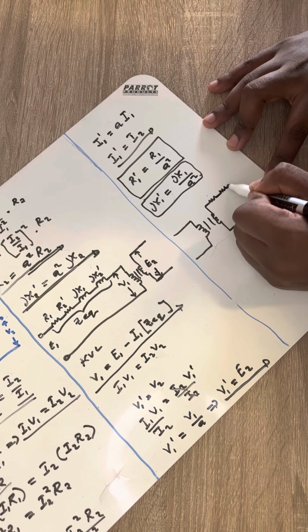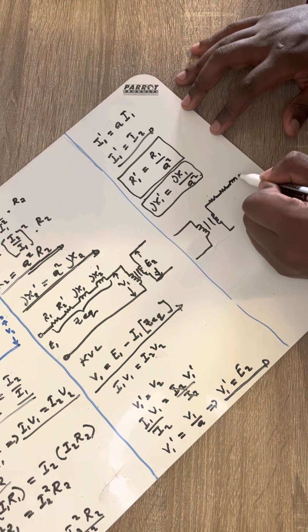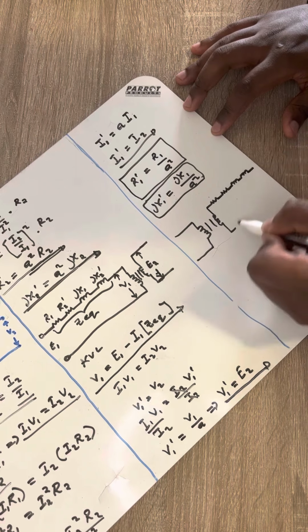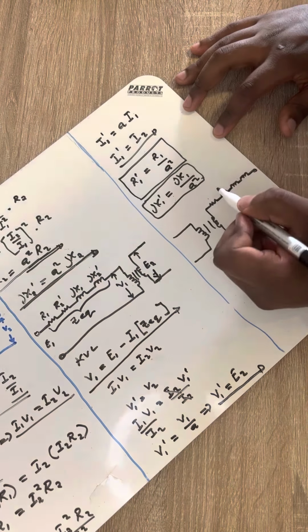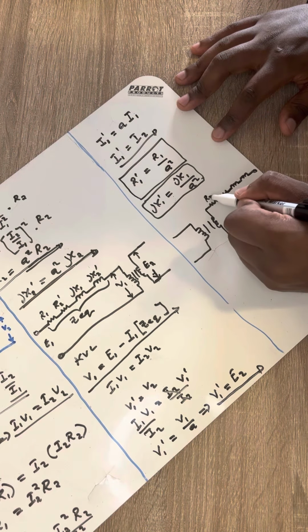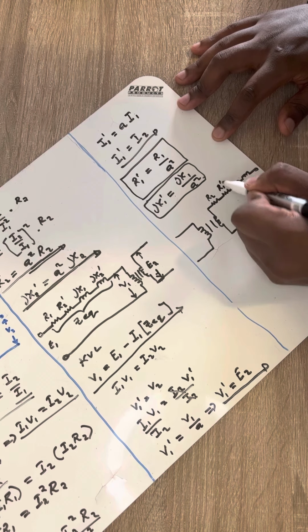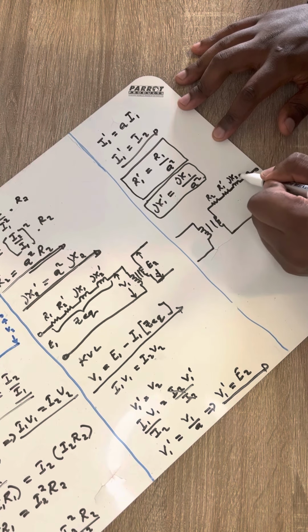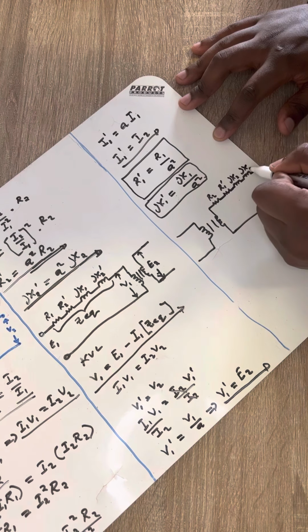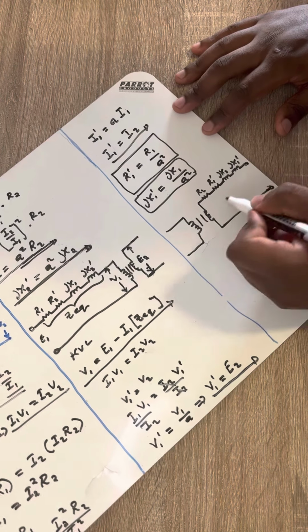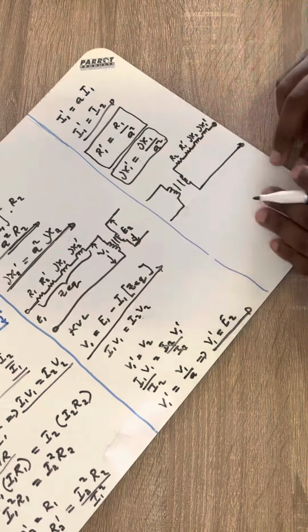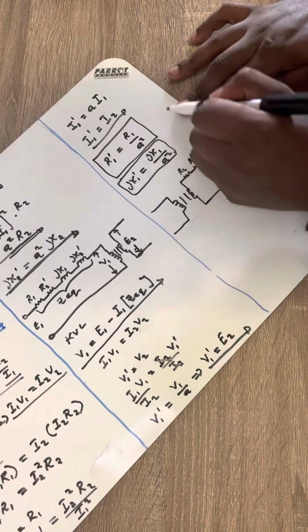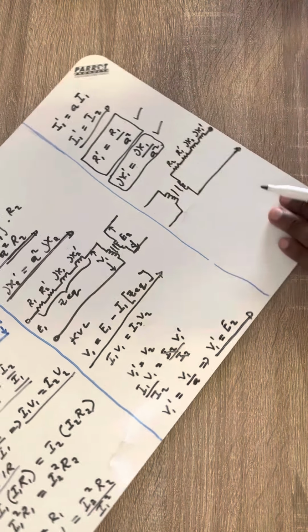And the equivalent circuit for this one will be resistor 2, resistor 1 prime, reactance. So you will have R2, here you will have R1 prime, then you have jX2, then you have jX1 prime, right? So basically this is what you're going to have when you refer to the primary using these equations, right?